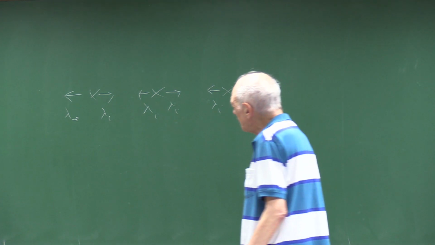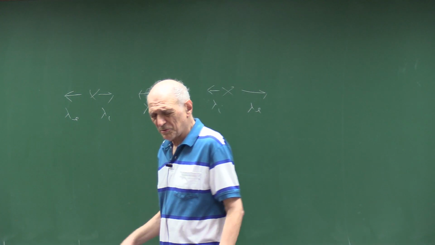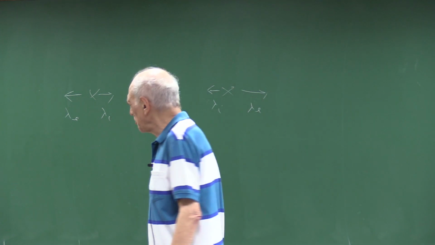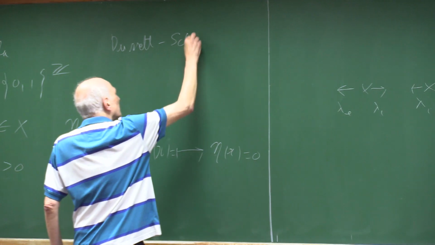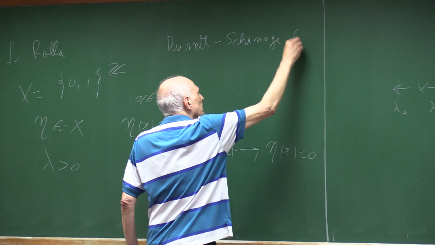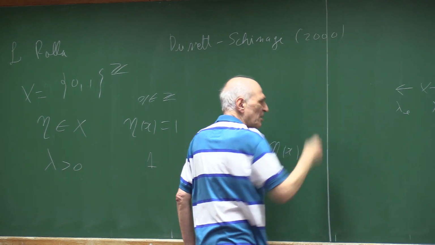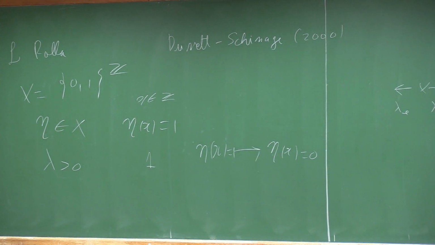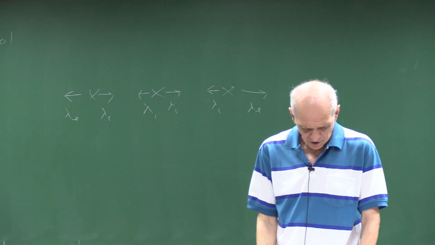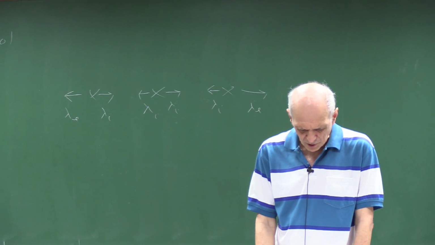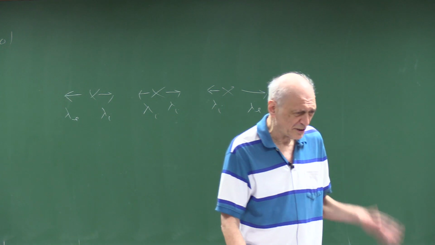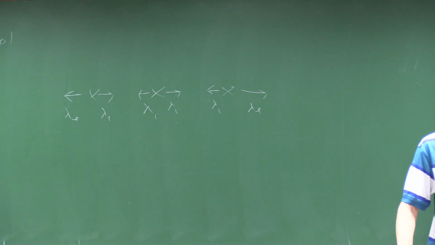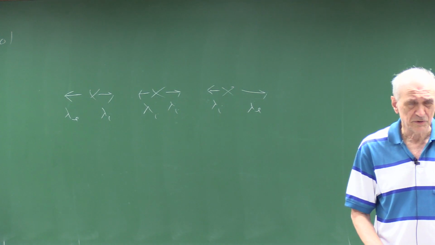Okay, so the first study of this process with modified boundary conditions is a paper by Durrett and Schinazi of the year 2000. I'll say in a few minutes what are the main results they have. But before that, I'm going to explain how this process is constructed. Actually, it can be constructed in many ways, but the most useful construction is the graphical construction, which is due to Ted Harris.